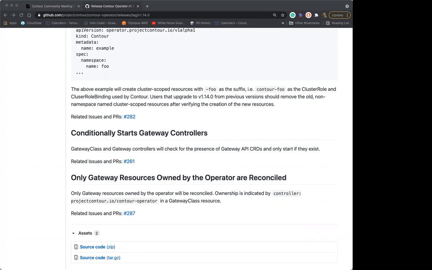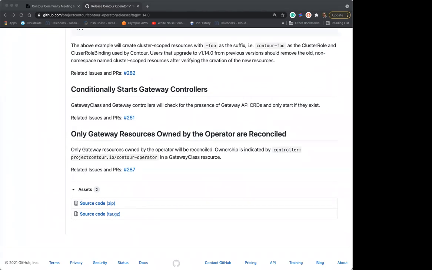So this allows the operator to check whether those CRDs exist, and then start the gateway and gateway class controllers. And this last one is just making sure that the operator only reconciles gateway class resources that it owns. There was a bug identified where the operator was acting upon gateway class and gateway resources that it shouldn't.